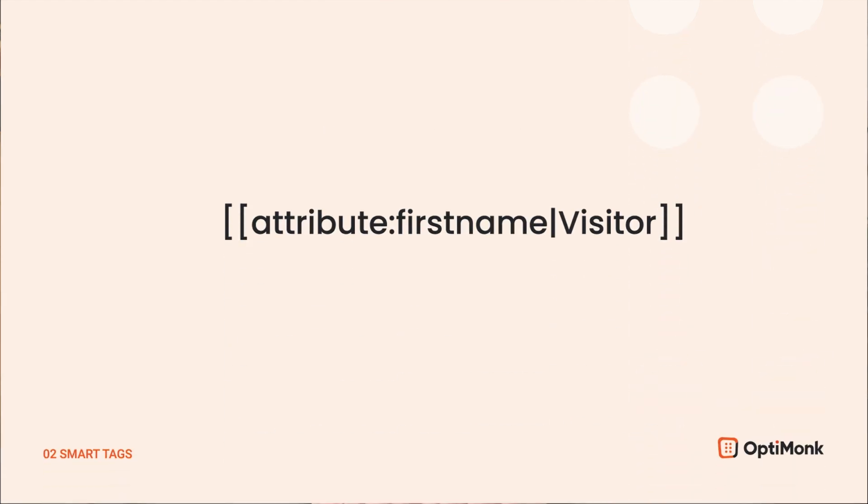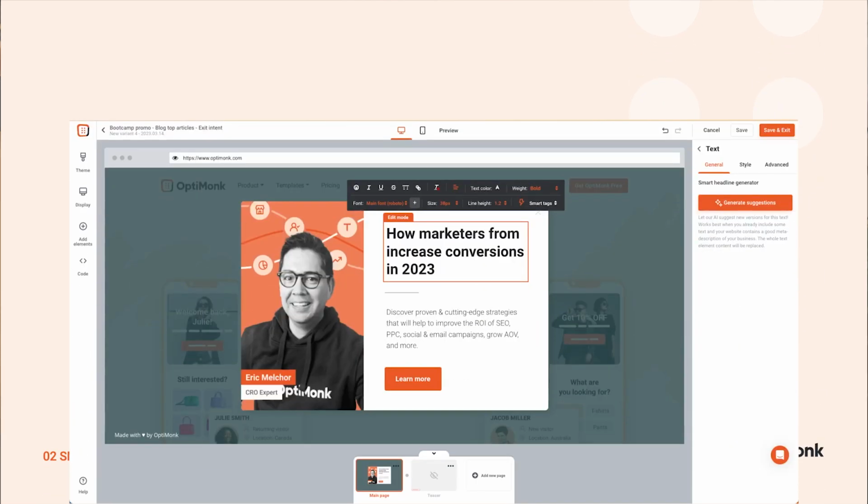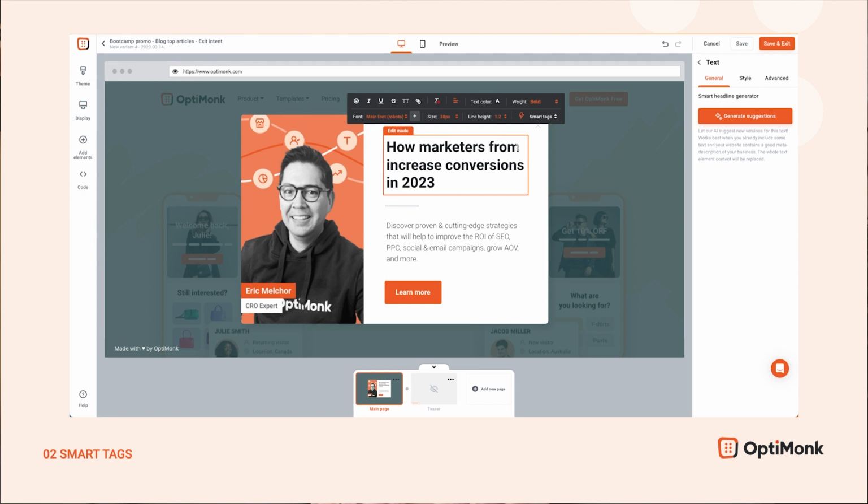We have upgraded Smart Tags so that you can now unlock the potential of this first-party data directly in our editor without any coding required. Previously, Smart Tags in Optimung looked like complicated expressions where the variable had to be typed in precisely. Now, all of that and more is available directly from the UI.